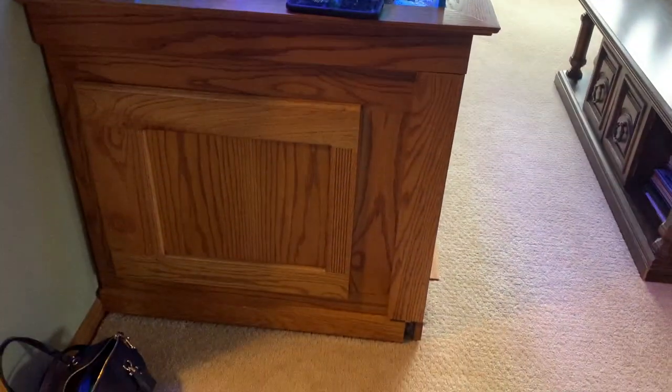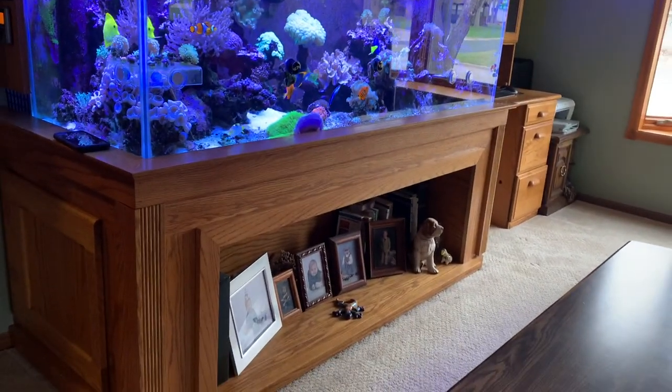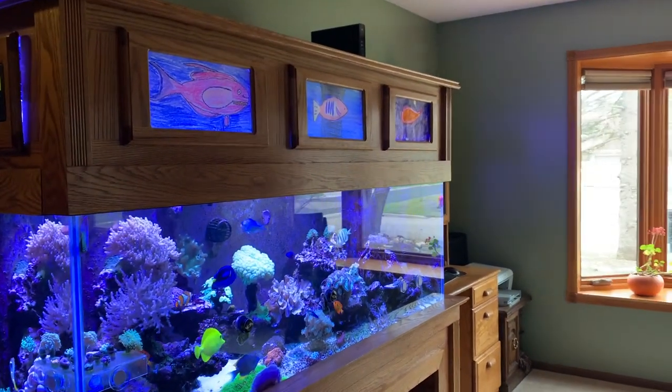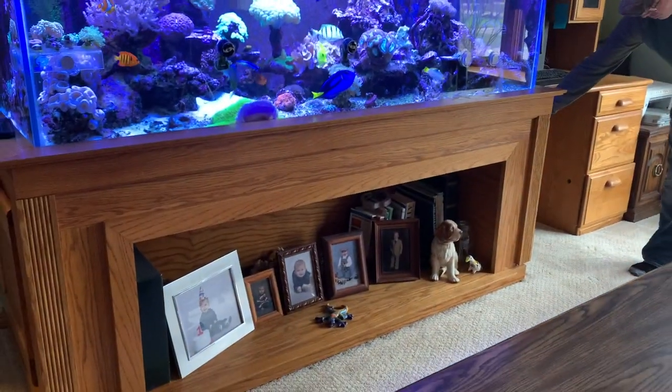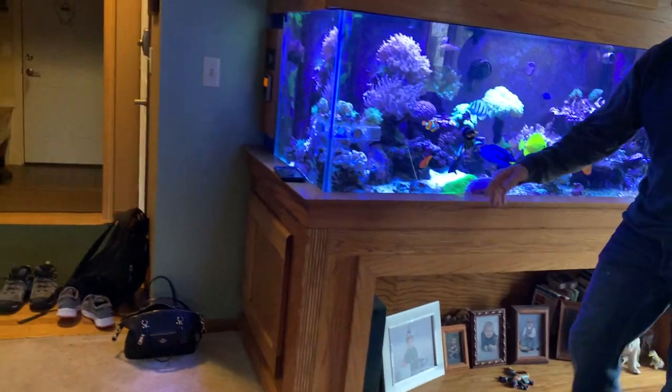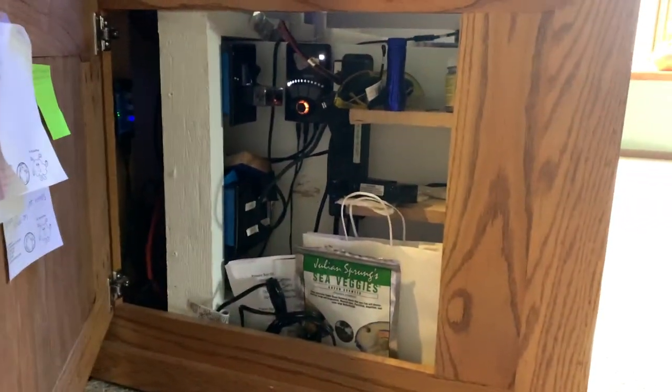Did you build the stand? I did, yep. It's made out of laminated two-by-sixes — basically all laminated plywood. They're way stronger than any regular two-by-four. The deer on the front — the veneer is actual solid oak. That whole shelf system insert just slides right out so I can get at all the plumbing. I've got adjustable valves back behind. There are also doors on the other side with fish food and some old controller stuff in there — just a junk collector.